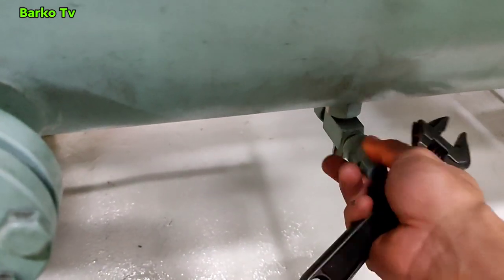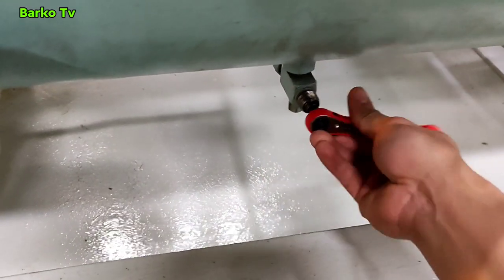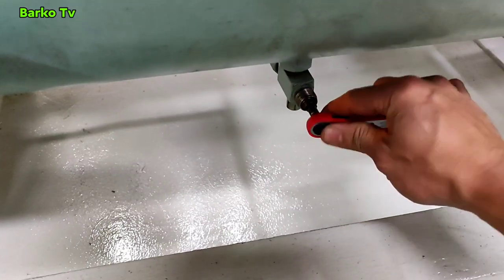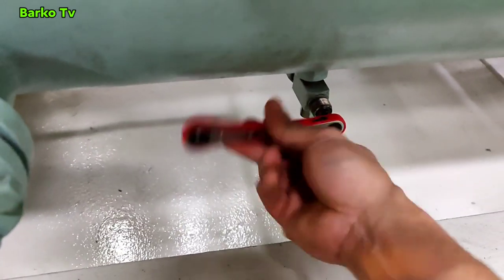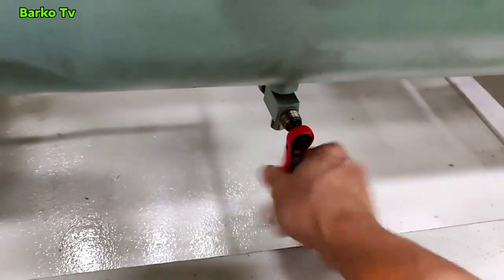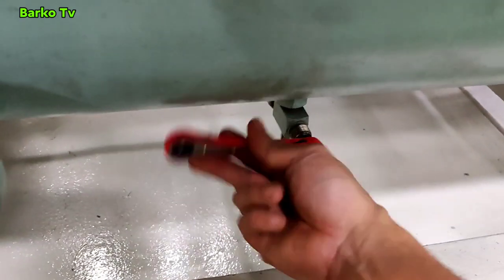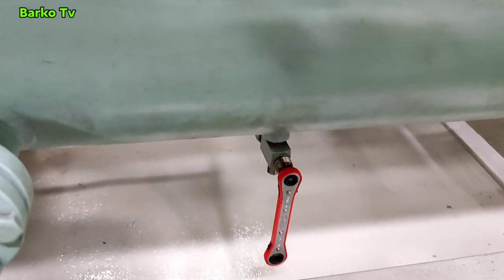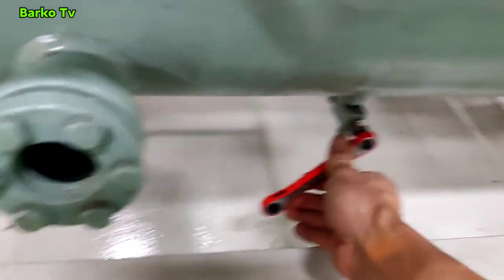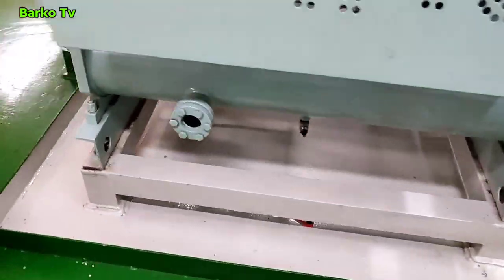This is the isolation valve for pumping down. I have a video about pumping down and how to do this, but in this video we also need to carry out pumping down. You need to close this valve — pumping down again is to collect all refrigerant going to the receiver. Just close this valve and then the refrigerant is collected to this receiver. There is a sight glass on it.